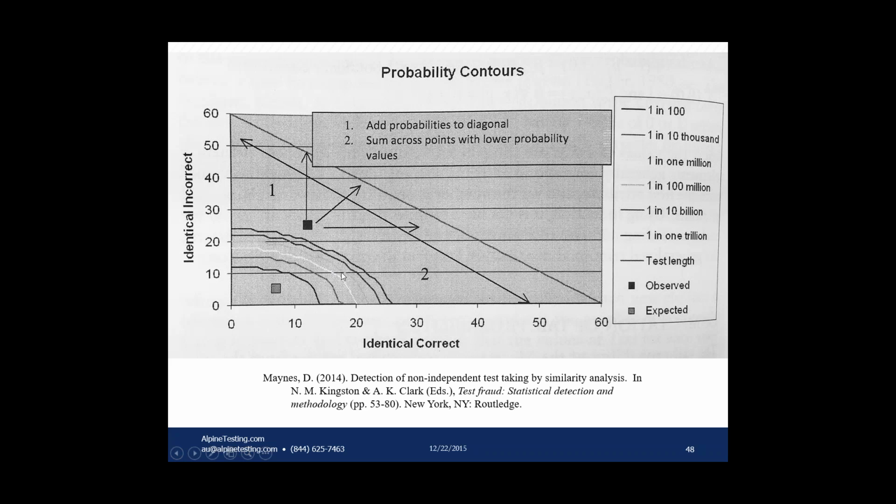Again, here's a graph. This is a really useful graph for security analysis, which is really a topographical map of probabilities, looking at how similar two examinees' responses are. But in this case, we have a legend over here on the right that's a long way away from the actual information where it's needed.